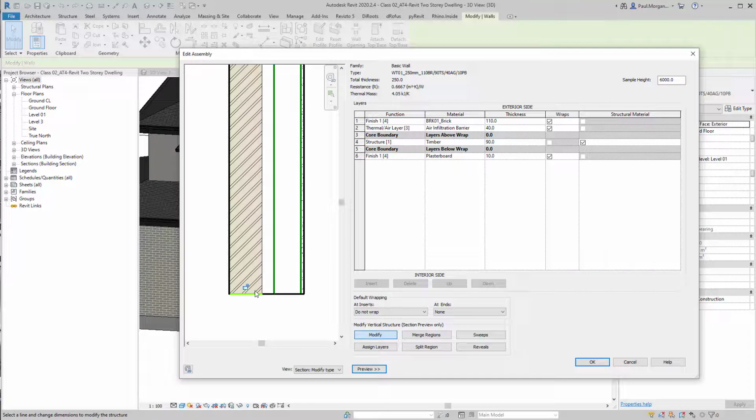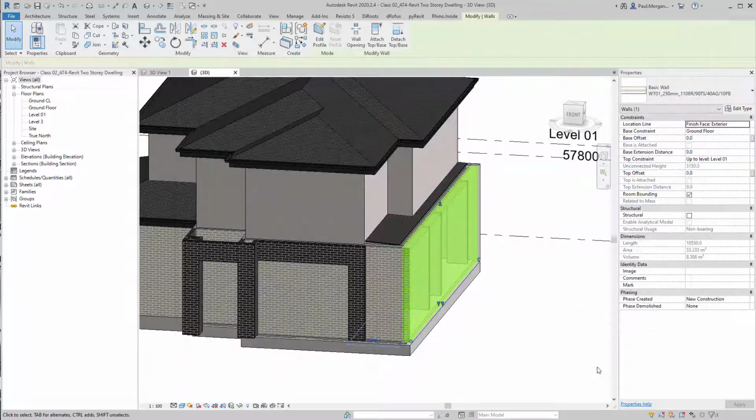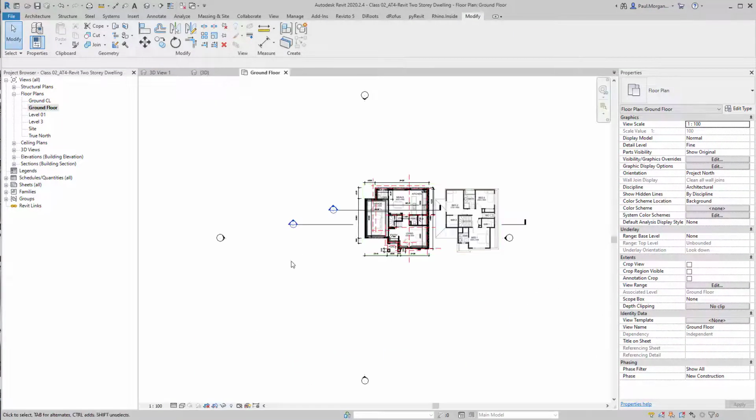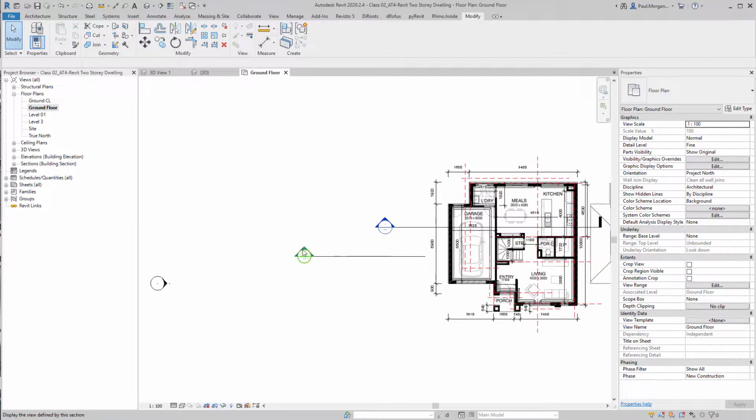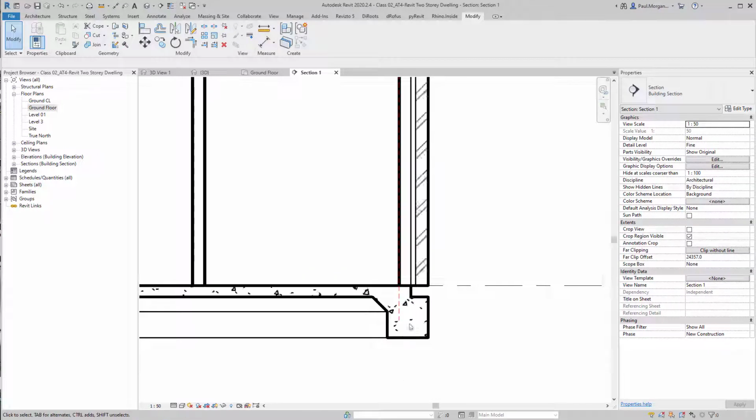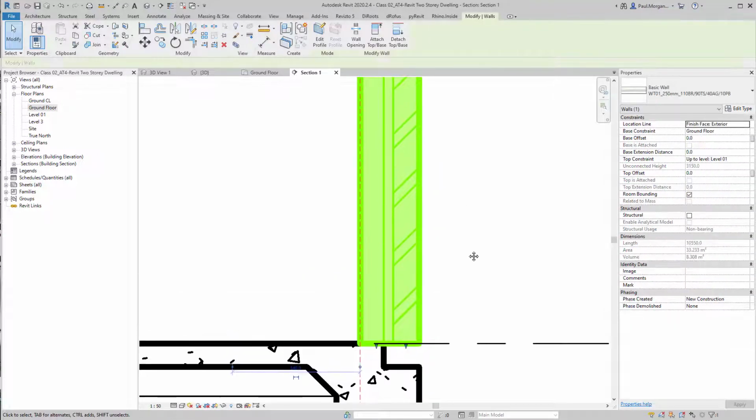Now, what that means, I'll show you. Now that's done, I'll click on modify again. That undoes that command, and that's now complete. I say OK, and then OK. To best demonstrate this, let's go to our section. I'm going to go to the ground floor plan, click on our section marker, which takes us to the section, and then I click on this brick veneer wall, which is the one we just edited.